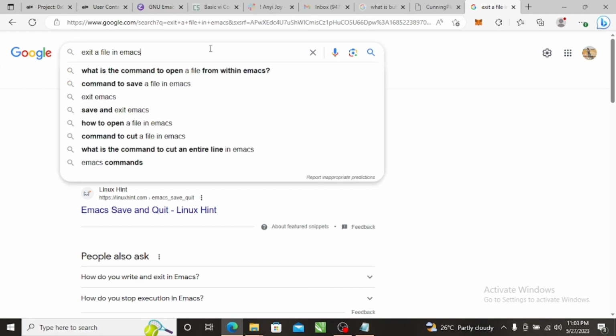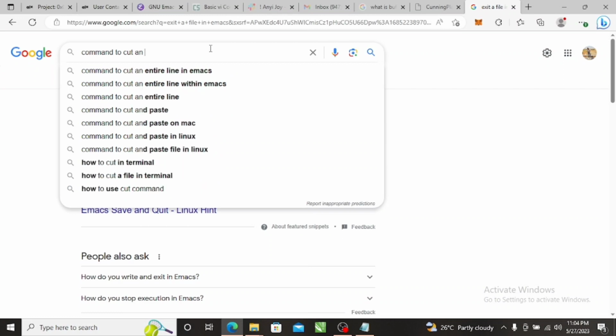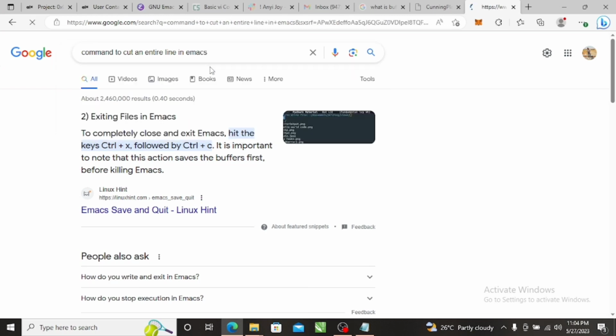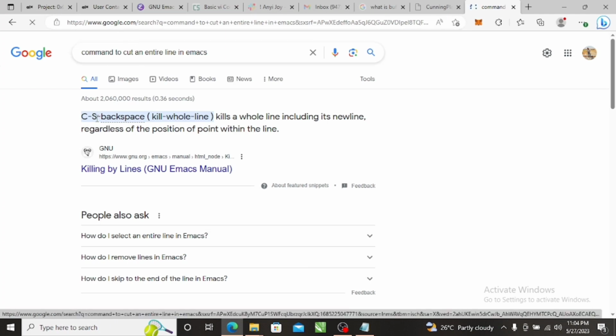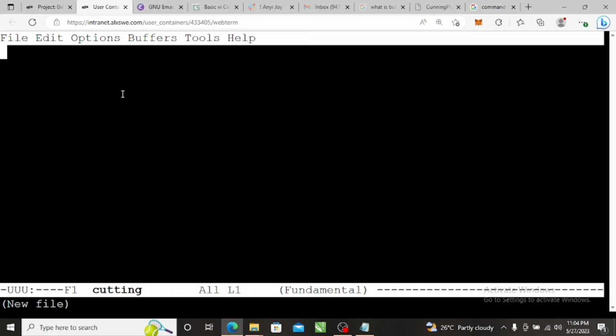Let's just do the command. Okay, so you say Control S backspace. So this should work. Control S backspace. So let's go here. You can't paste.